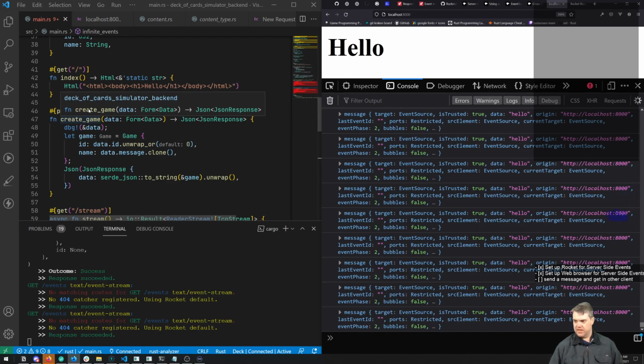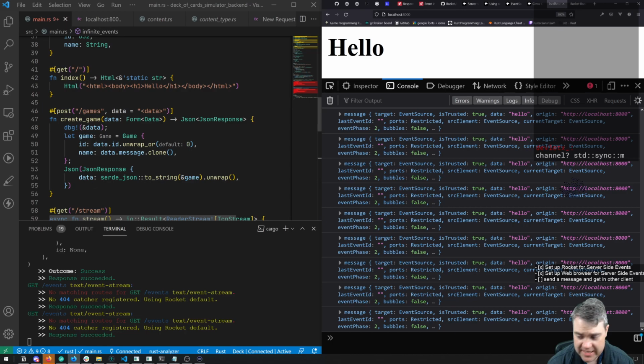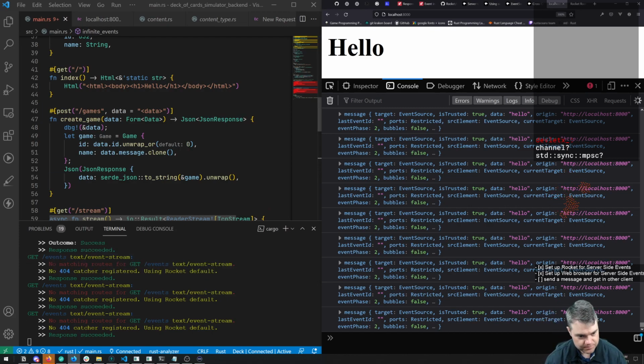I think that would work. But I think we're gonna have to do that tomorrow. This is a good start because we now have a channel, like an MPSC. So a channel could be an MPSC or it could be Crossbeam, a crate that does pretty much the same thing.